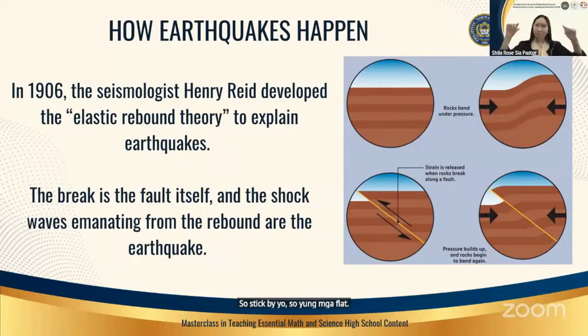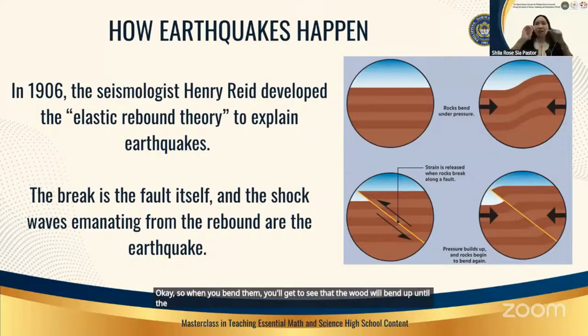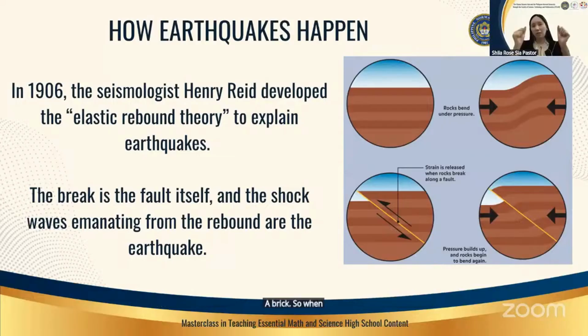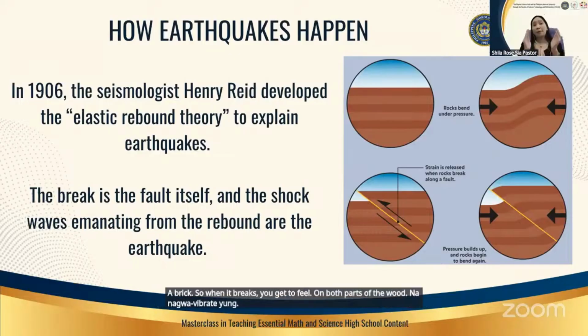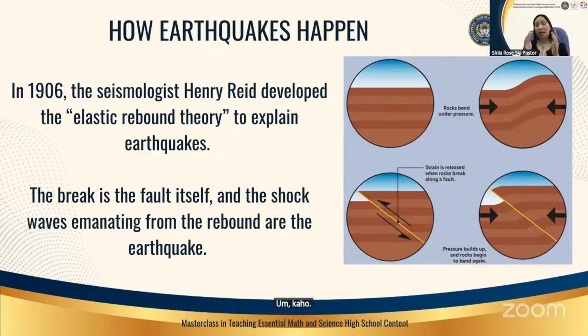Alam niyo, di ba, yung hindi yung square yung manipis lang po, yung parang plywood lang yung kapal. Okay, so when you bend them, you'll get to see that the wood will bend up until the part that it breaks. So when it breaks, you get to feel, yung estudyante, kaya niya mararamdaman niya yun on both parts of the wood na nagbabibrate yung kahoy. So it's the vibration, so the whole process, it's only the vibration if that is the earthquakes.